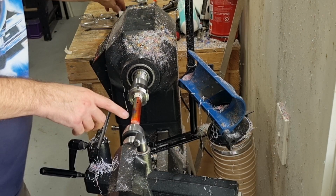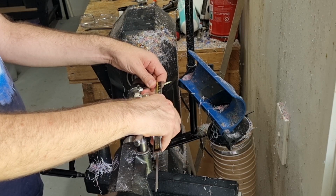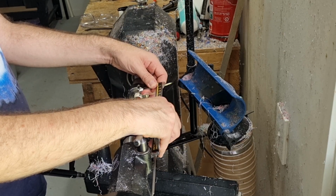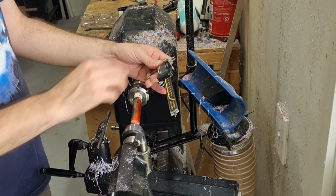So basically your size is completely up to you as long as it's longer than that. I usually do around about 90 millimeters, so you have about 10 millimeters there to play with. My piece is about 97 millimeters long, so you have a couple of millimeters waste for where the live center sticks in to turn away, and then a little bit of room for shaping and sanding and all that sort of stuff.